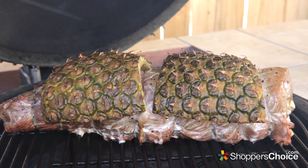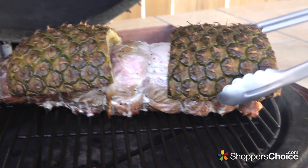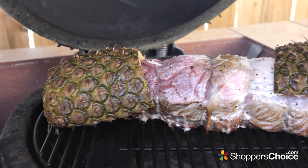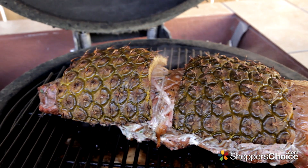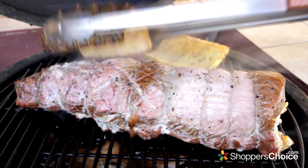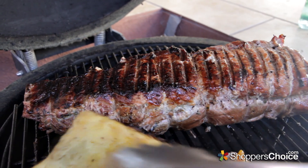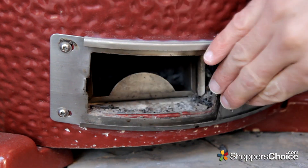After 35 minutes or so, move the pineapple domes to the ends of the roast, just to brown the center up a little. My roast has been on about an hour, and its internal temperature is reading about 130. At this point, I'll lay the pineapple domes on the grill, turn the loin over. Before closing, I'm going to remove the pineapple as well, so I can start on the sauce, and open up my top and bottom dampers completely, to finish cooking and browning the roast.